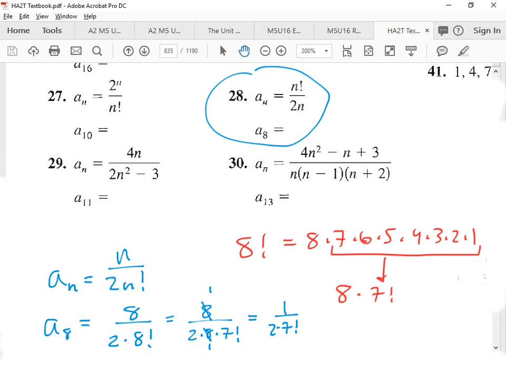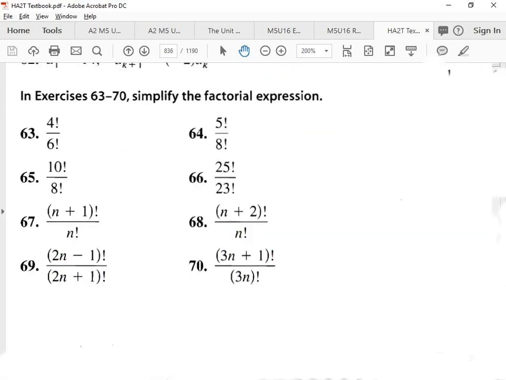What is 2 times 7 factorial? Oh, I gotta do 7 factorial? Yeah, you gotta do 7 factorial. So, yeah, you can use a calculator for stuff like this. It doesn't matter to me that much that you multiply this all in your head. So, 7 times 6, times 5, times 4, times 3, times 2, times 1. Once you multiply all those together, I can't remember, I think it was like 10,080. So we get 10,080. Okay, that's what that would simplify to, and that would be your answer. That's a factorial expression.